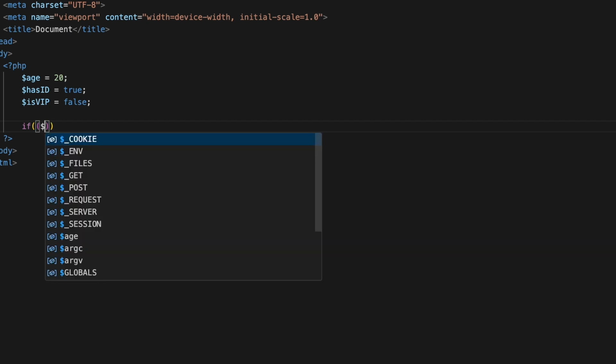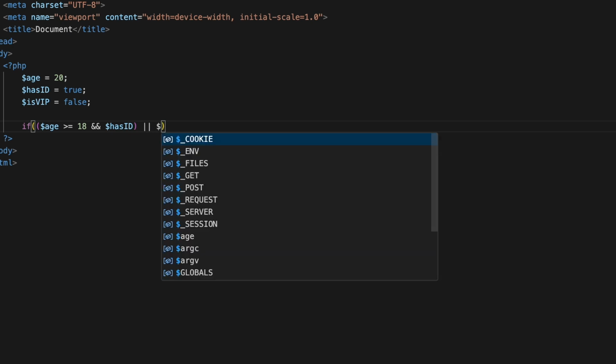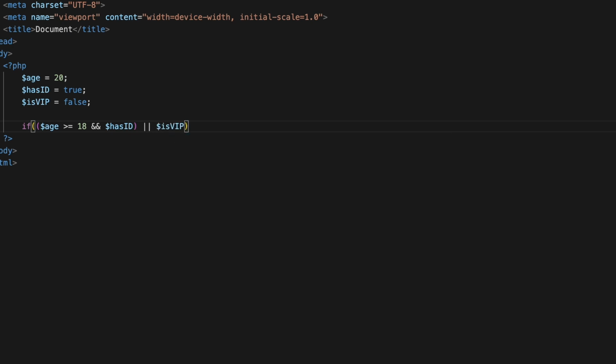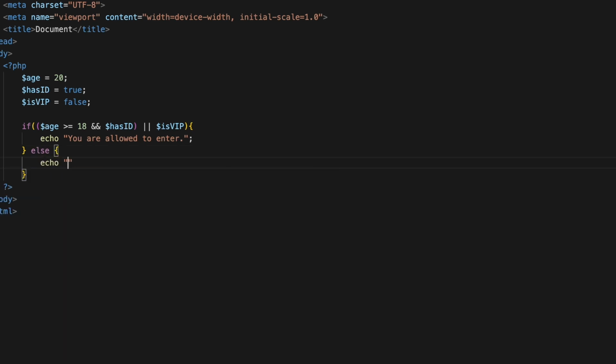So inside we put age is greater than or equal to 18 and has ID. Come outside the parentheses, put or is VIP, opening parenthesis. If the combined condition or if is VIP is true, then echo "you are allowed to enter", else echo "you are not allowed to enter".